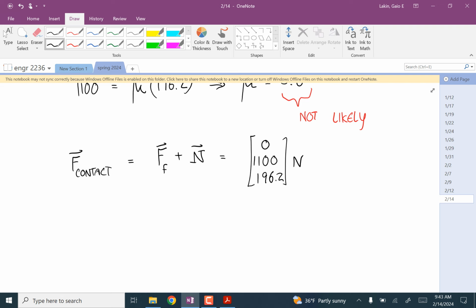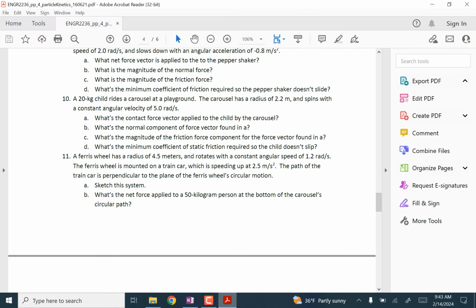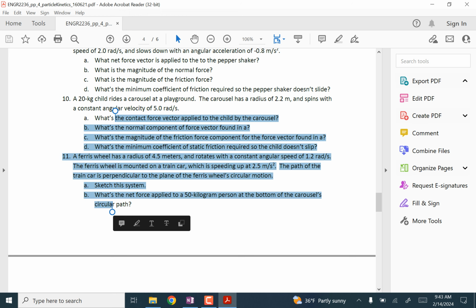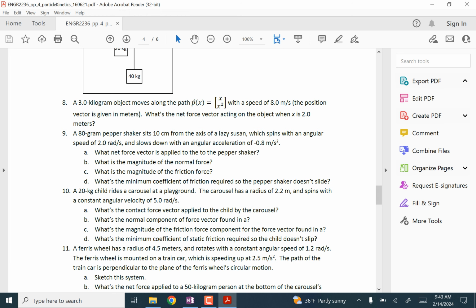Any other questions about that one? Any other homework questions? I have a really quick question. On question 9, I think it is. Is it supposed to be acceleration in meters per second, or is it radians per second per second? At the very end. Oh, you're right. That should say radians per second squared. Yeah, it's an angular acceleration.